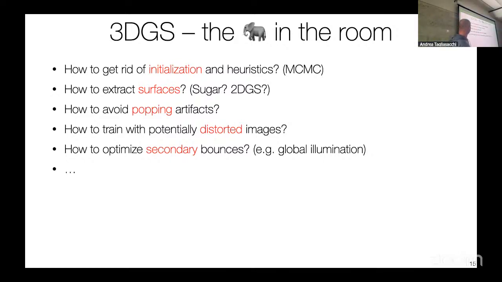So the first one is, for example, that because you're using Gaussians to represent your data, Gaussians are compact supported functions, right? And so whenever you don't have a Gaussian where you need it, it's very hard to place one there. So the original paper used both strong initialization coming from some external system like SfM to properly initialize your data, as well as all sorts of heuristics to increase the density of the Gaussians wherever the gradient-based optimization was not able to move, right? So that was the first one. And so we did some work in there, which I'm going to show in a second, MCMC. But there are many other problems, right?